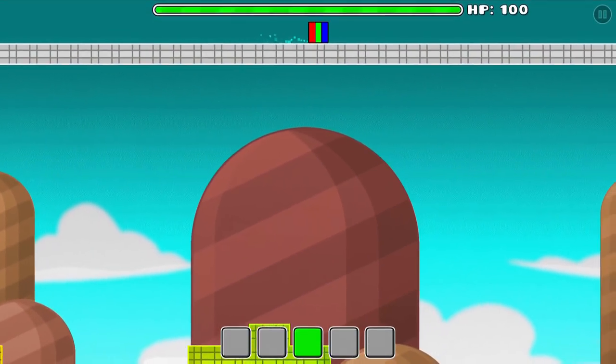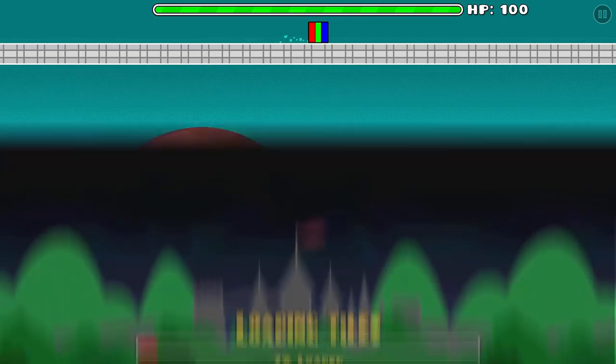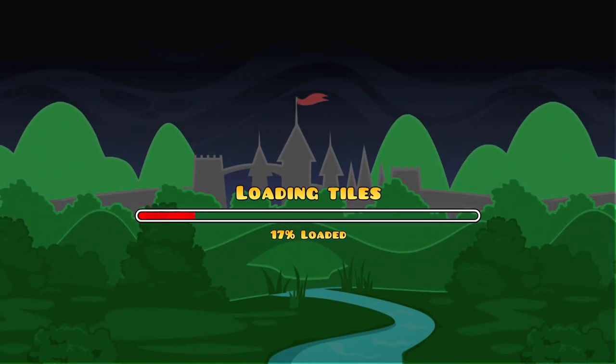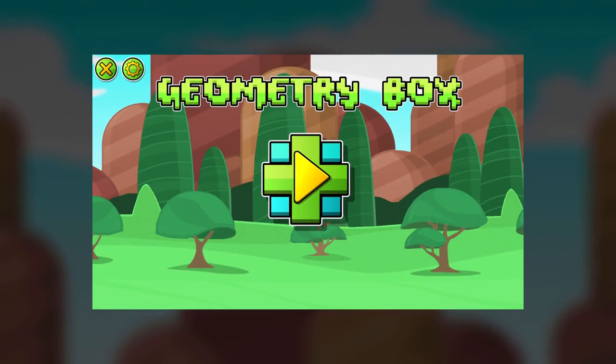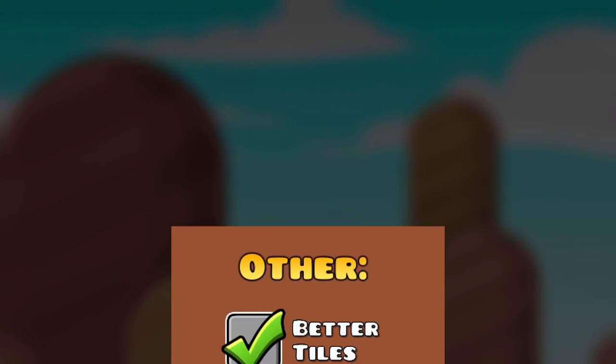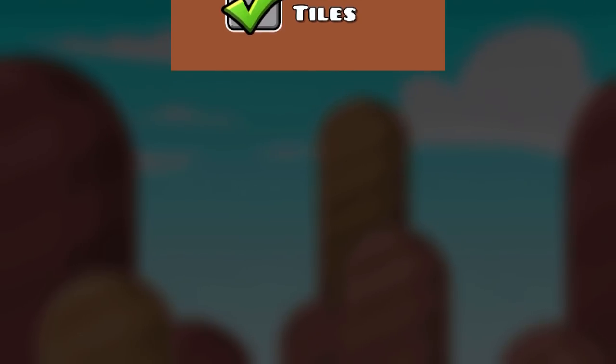I did end up making a few changes that helped performance, but it comes at the expense of longer loading times, both when you first load the world as well as when you render in tiles for the first time. And on top of that, the game still doesn't run super smoothly. One thing that can help the game run a little more smoothly is lowering the resolution, so I'd recommend that if you're having lag spikes. I also added the better tiles toggle as I mentioned before, so you can try disabling that if you wish.